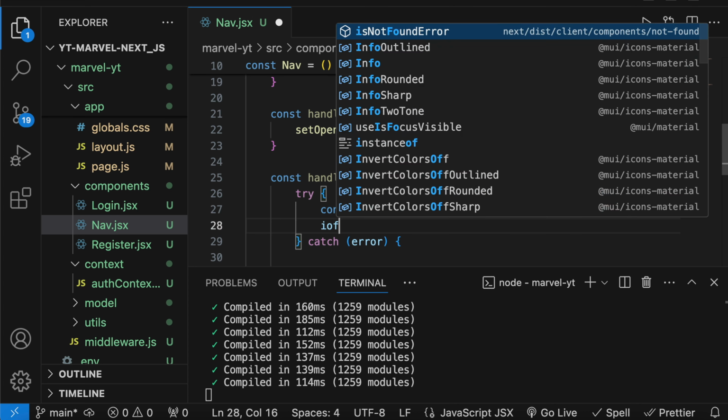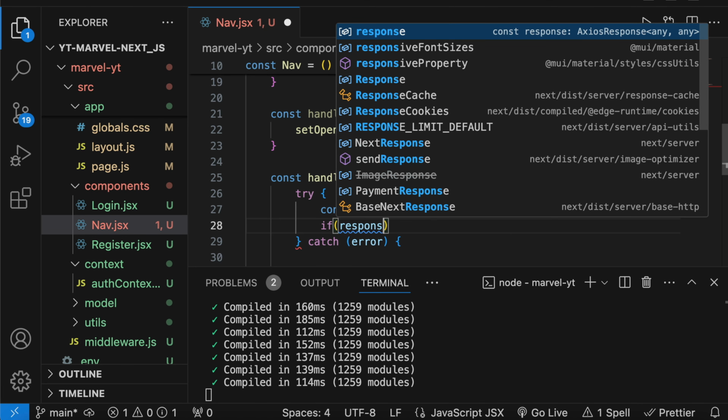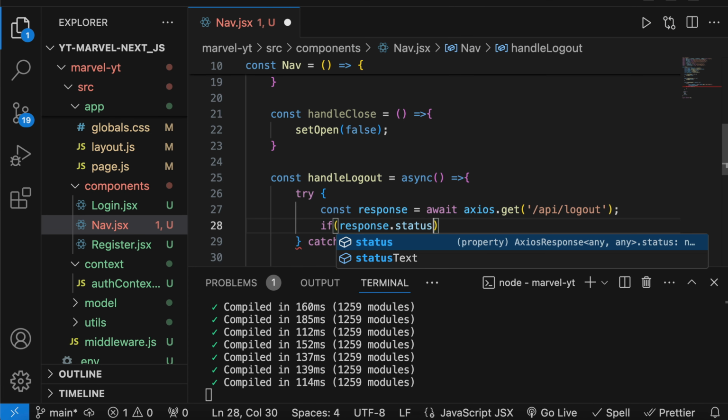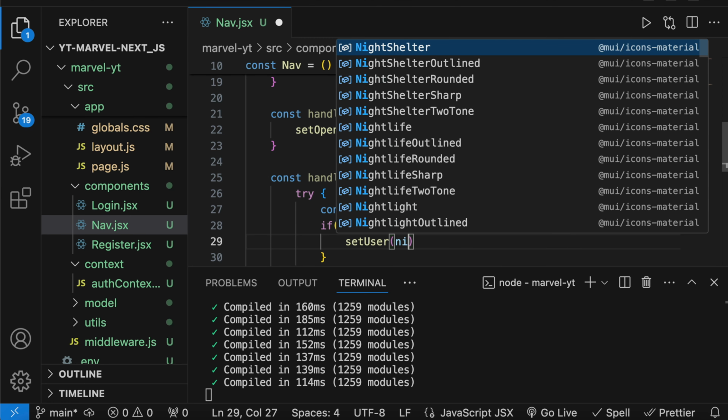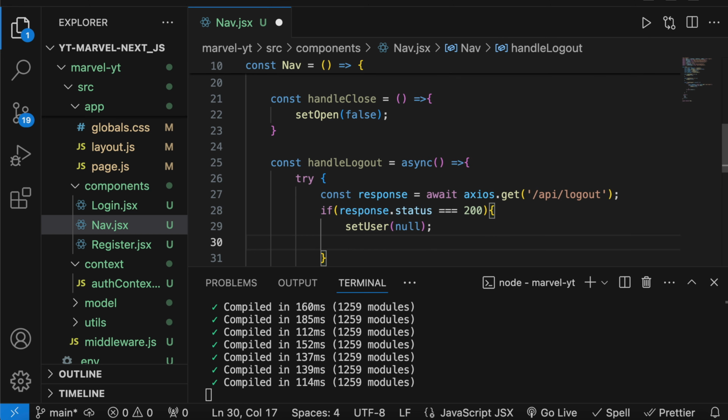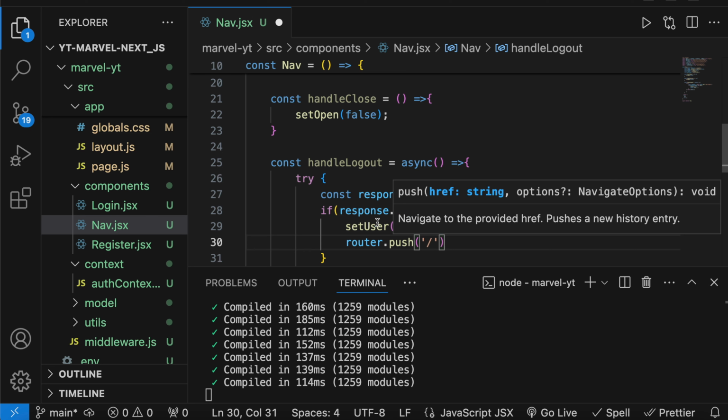And here we should say if response.status is equal to 200, then we want to set the user to null. And then we want to router.push to the login page.